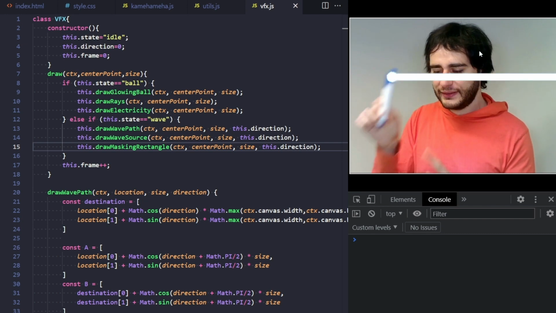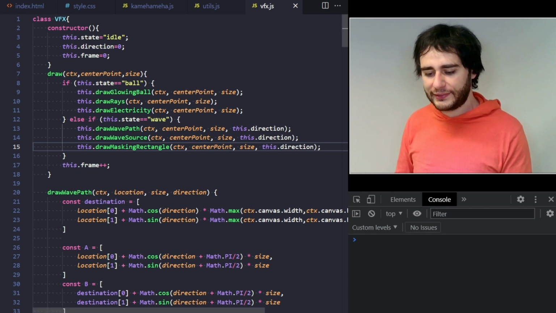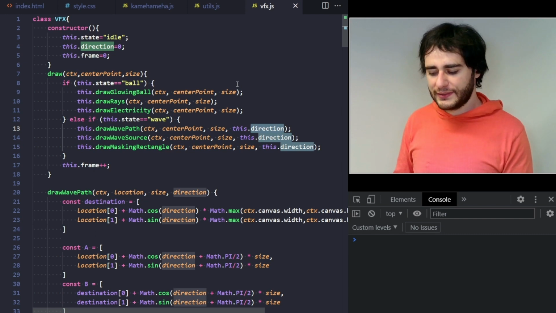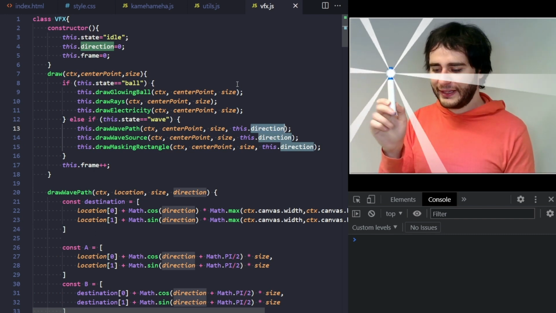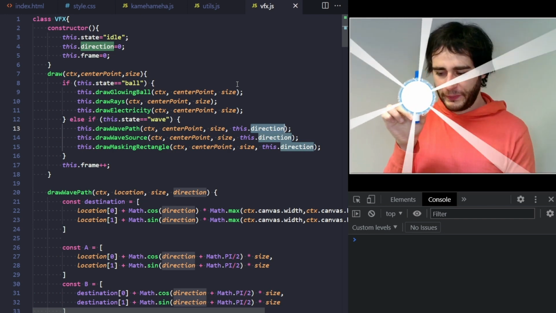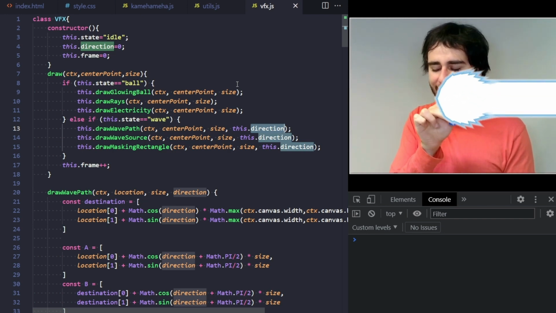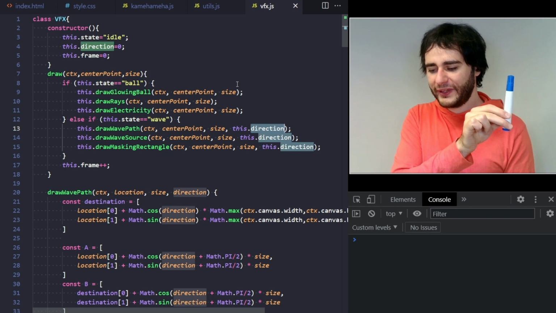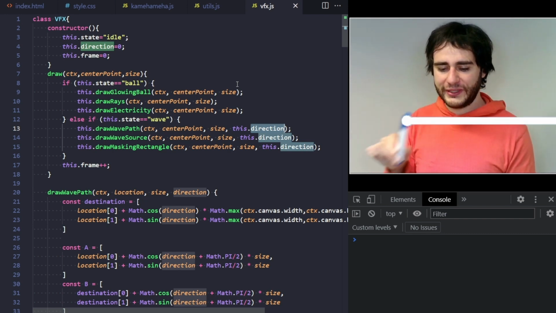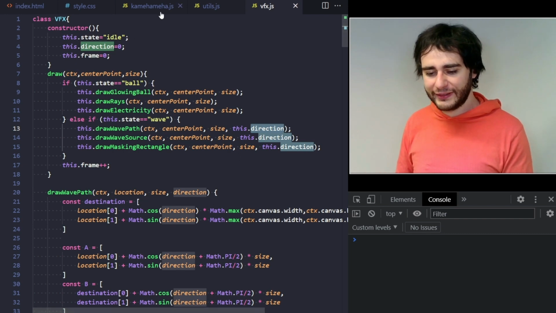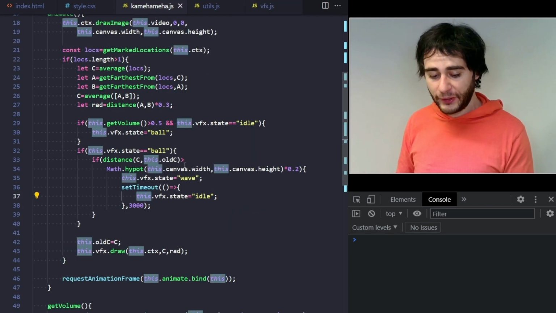And these are actually also using direction. I forgot to do this. So I'm only testing what happens when I'm moving this way, like that. But now if I'm moving it this other way, it should go in the opposite direction. So, the final thing that I'm doing before I have to go.